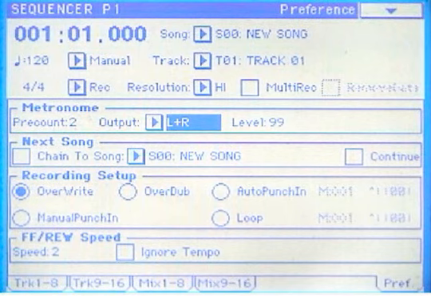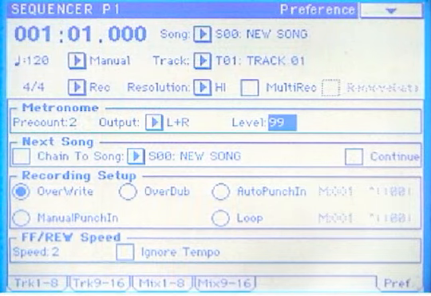It's not going to affect anything as far as just you hearing the click track alone before you start a recording. And of course the click track will not be played through whenever you press play to preview what you just recorded. And also the click track won't be recorded into the Trinity's sequencer or any of the tracks as well, so you don't have to worry about that. Also, you have a level adjust here, and this just controls the relative volume of that metronome in comparison with the other audio tracks that are playing.